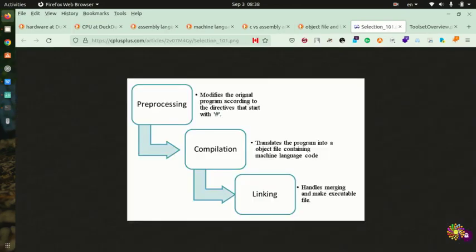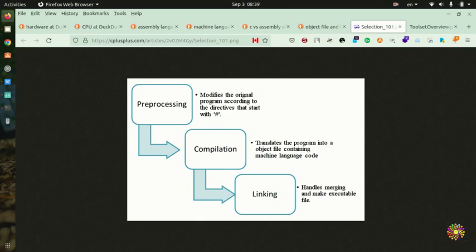Pre-processing is, for example in C++, when you add your libraries at the top. Then compilation translates the program into an object file containing machine language code, and the linker handles merging and makes the executable file.